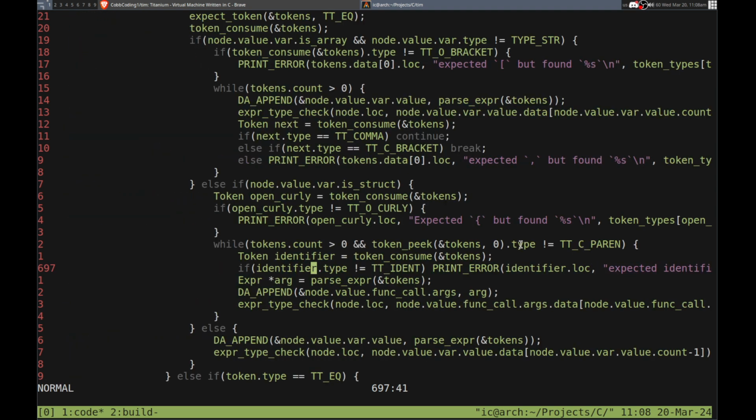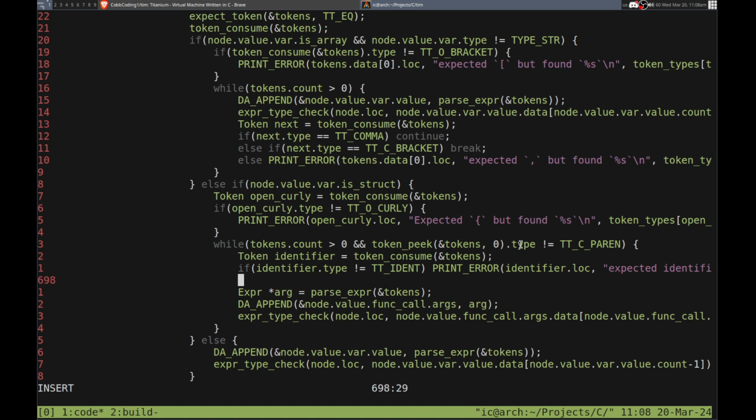Okay, so the identifier is going to be the name, and really we need to set that. So how do I want to do that? This can even be a different node type, really. Right, because we can't just append to the args, we need like the struct value. Okay.